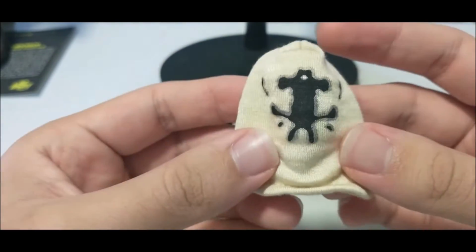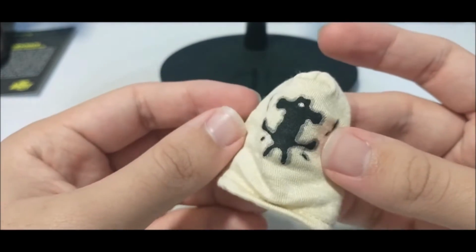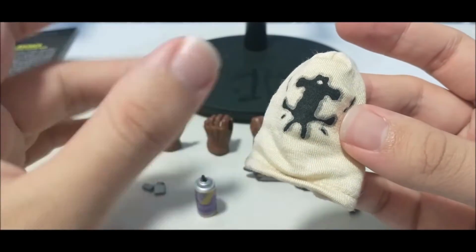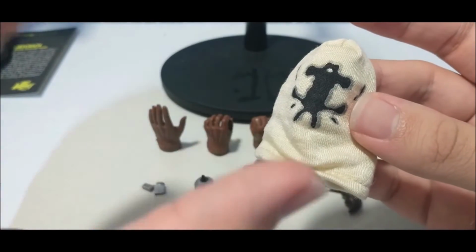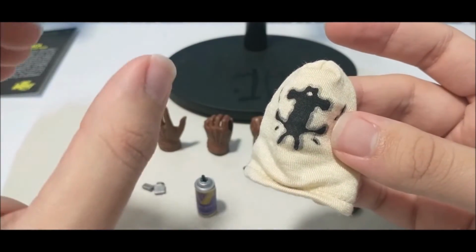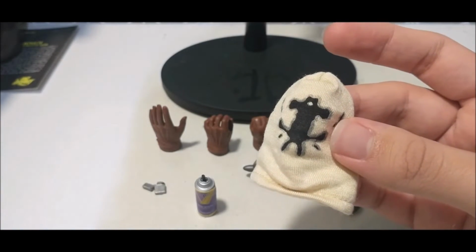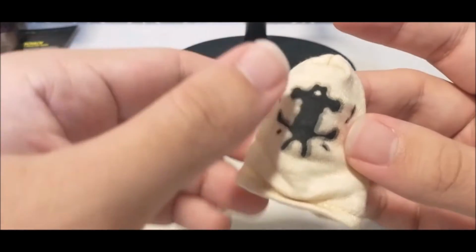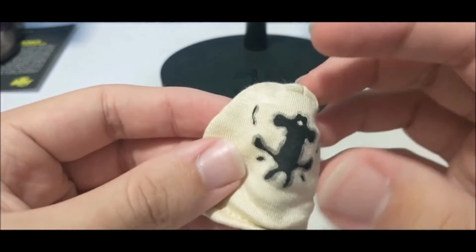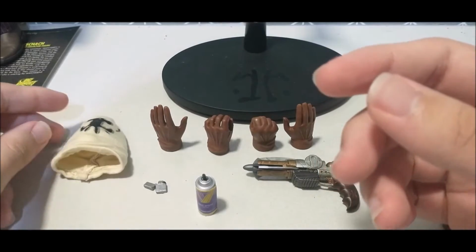This is the spoiler alert if you didn't watch Watchmen or read the comics. Rorschach dies in the movie, so yeah, pretty sad scene. And this is the last expression that shows on his ink blot mask before he gets killed into oblivion by Dr. Manhattan. So this is his last expression that he makes, which is an amazing ink blot, by the way, amazing shape. And yeah, that's his mask.